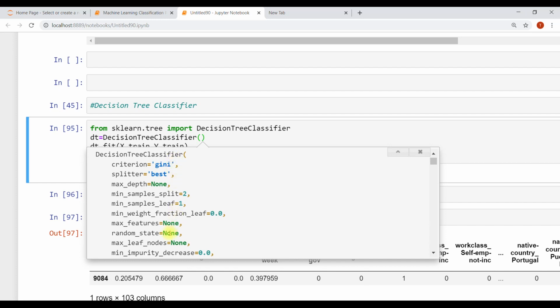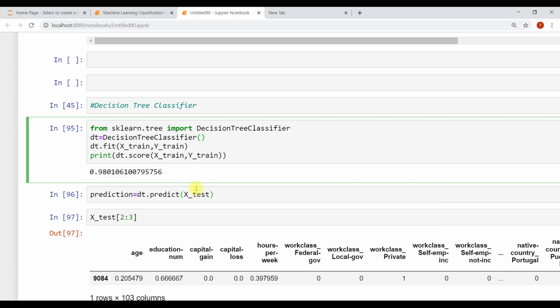Maximum sample split, random state, something like maximum depth. So understand that you just can't change parameters every time and train and check the results. It's going to take a lot of time. Because first you check for, let's say, these parameters, then after testing on X test data and checking the accuracy, you change the parameters and do it again, then change the parameters again and check whether the accuracy is increasing or not. You don't want to do this, right? It's going to take a lot of time.